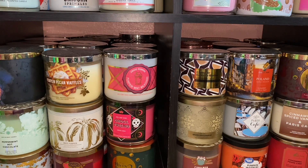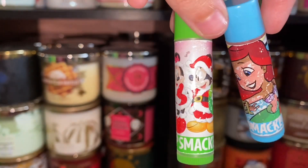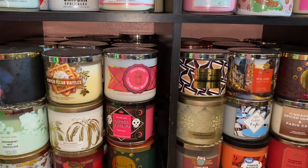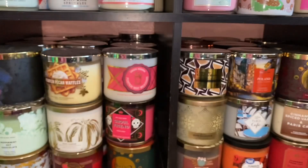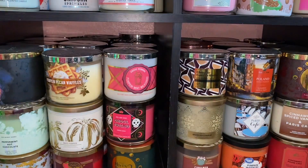I finished two chapsticks: a Little Mermaid one with a peach flavor, and a Mint Chocolate one from Mickey Mouse — that one was from Christmas. I finished three wallflowers: Tutti Frutti Candy, Strawberry Pound Cake, and Fiji White Sands. I also have a Strawberry Pound Cake car fragrance refill in my car. Last but not least, the one candle I finished is the Champagne Toast and Fresh Orange — I wish they'd bring that back; I think that was my last one.